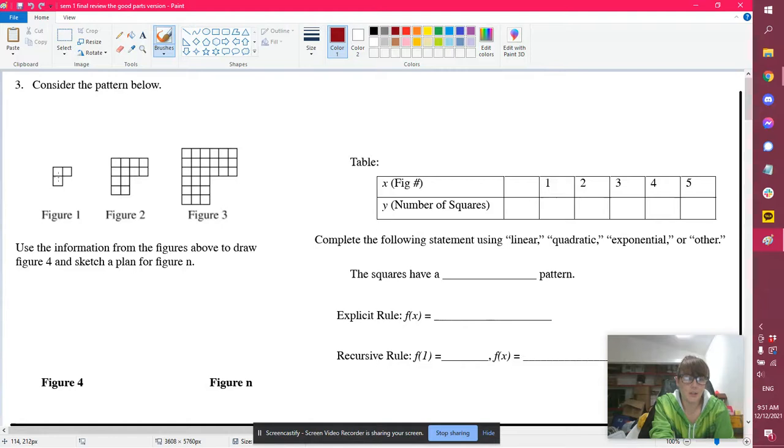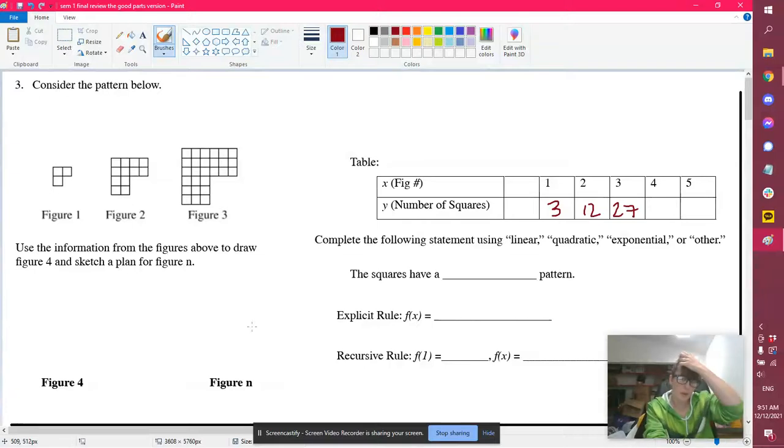All right, so for module 1, consider the pattern below. We've got a pattern of 3 blocks. So I'm going to go ahead and put in a 3 for my table. Here, if we count these up, there's 12 blocks. Here, if we count these up, there's 27 blocks. And depending on how you count them is how I want to think of writing block 4 or writing block n.